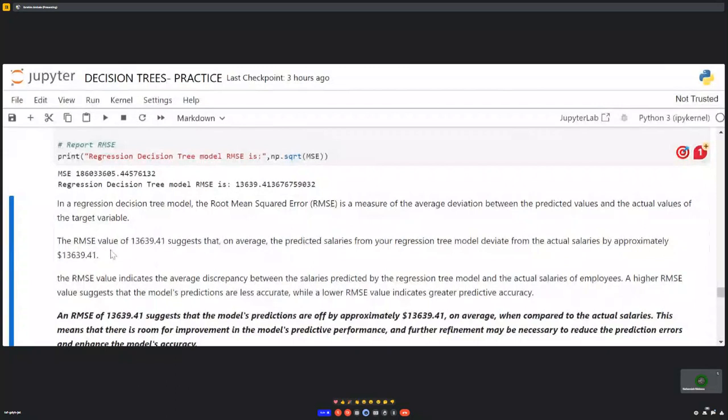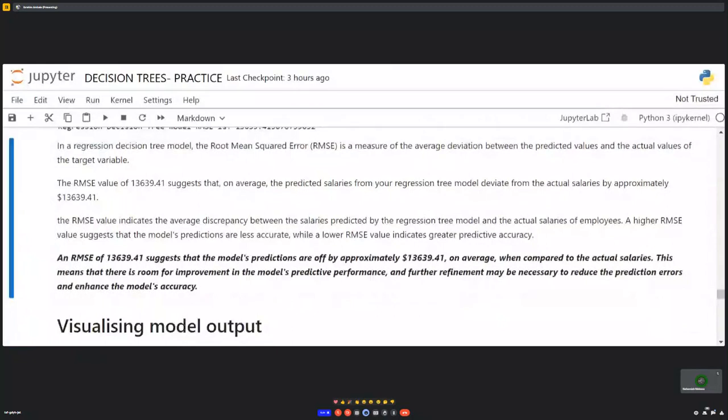The RMSE value of 13,639.41 suggests that on average, the predicted salaries from your regression tree model deviate from the actual salaries by approximately $13,639.41.